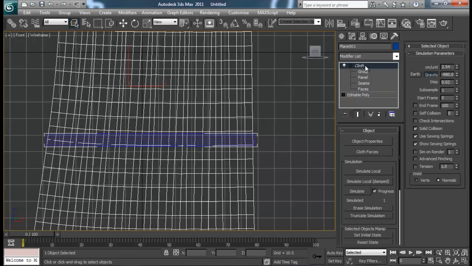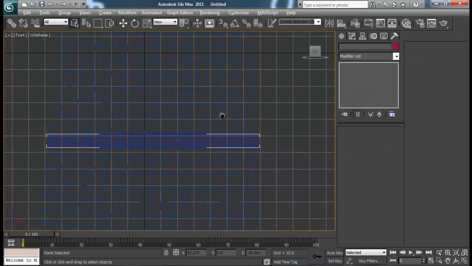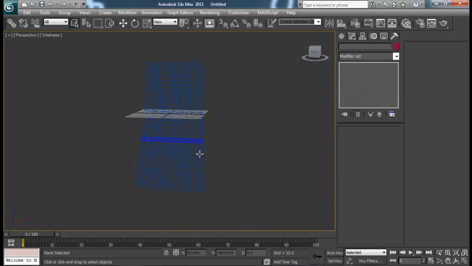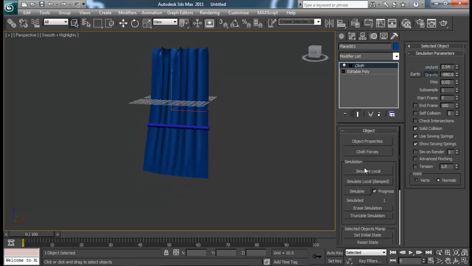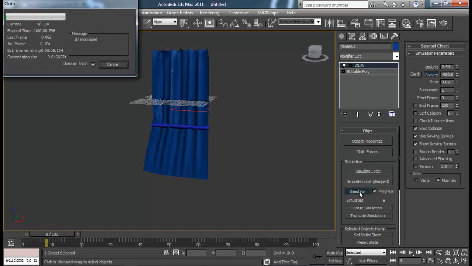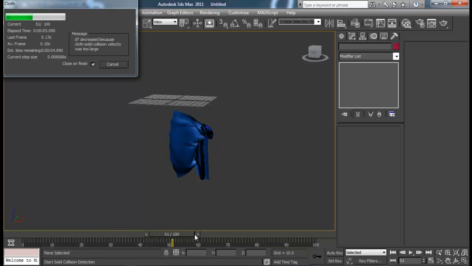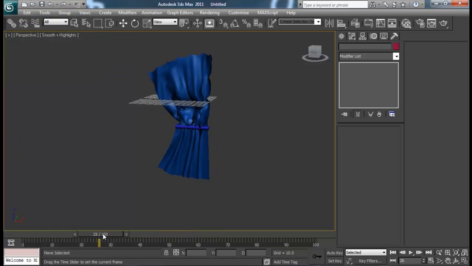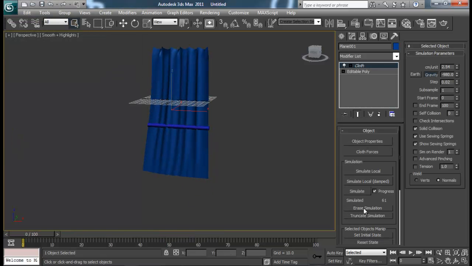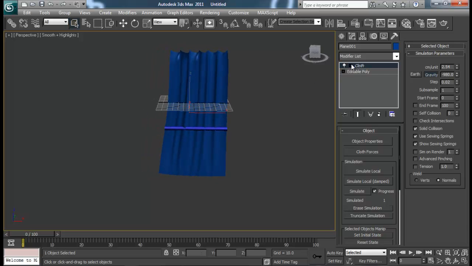Okay, now it's time for simulating our cloth. F3 again. Okay, now just hit simulate. Now you can see that we get that wrinkle. Oops, sorry, I think I forgot to do something. Let me erase the simulation and again go to group.